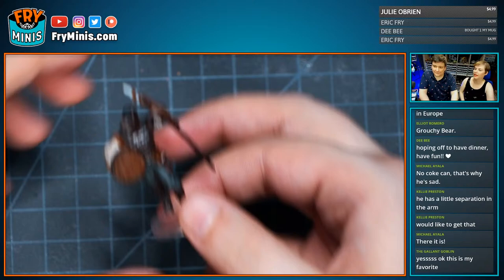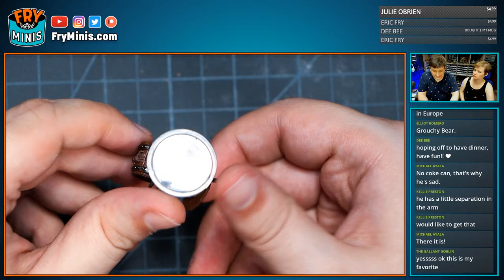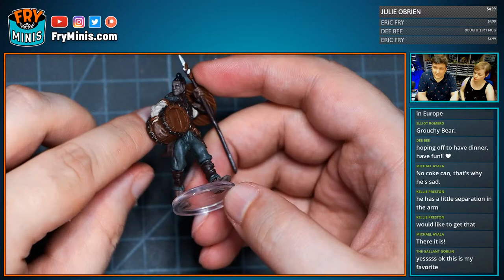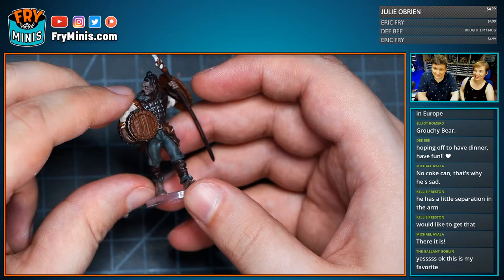Yeah. I like this kind a lot more. Well, it's a medium, so you could easily use this as a Goliath or even a Firbolg. That's what I was thinking with the purpley skin. I got Goliath vibes. No, I think it's cool. He's carrying his whole keg. When you're that big, that's what you can do. Oh, that's a good one.